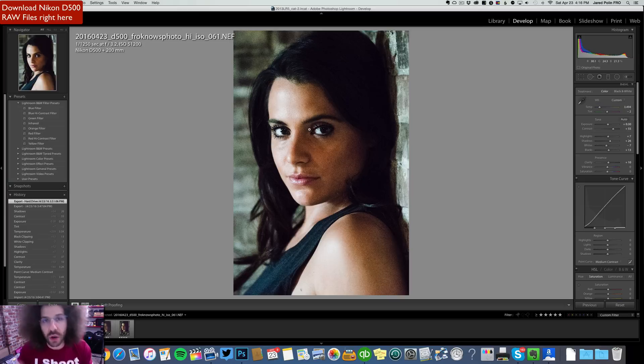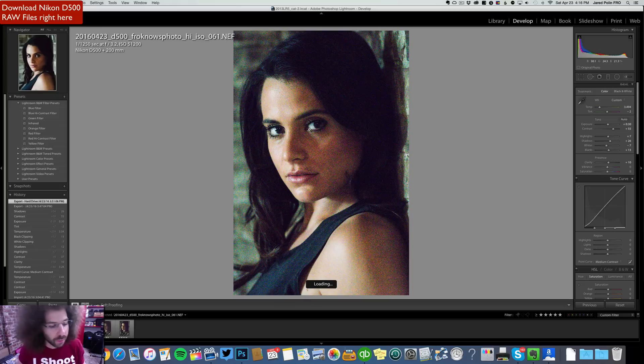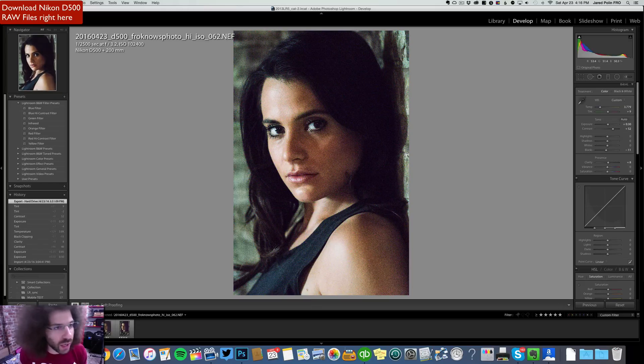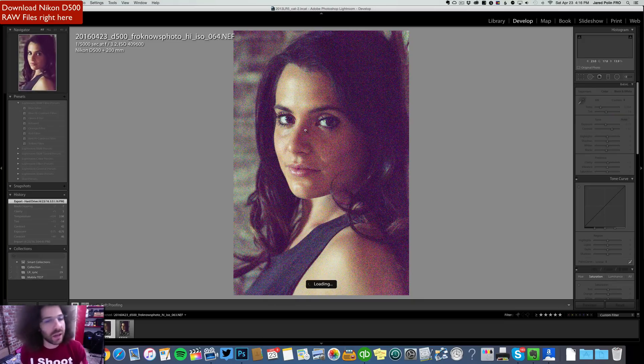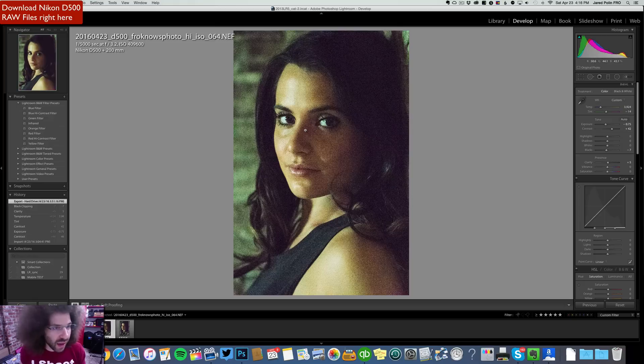You hang this on the wall, you look at it from five feet away, you're not going to know if it was shot at 800 ISO or 51,200. That's not saying it's going to be the greatest thing since sliced bread or that a D5 wouldn't do better, but again, this is a $2,000 body. Moving up, we got 102,400, 204,800 — not normally going to shoot there, they're fine. And then 409,600 — the color's bad, I didn't really correct that. Let me do that real quick.